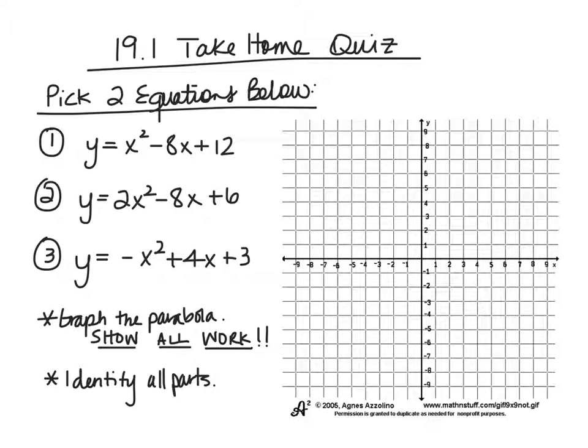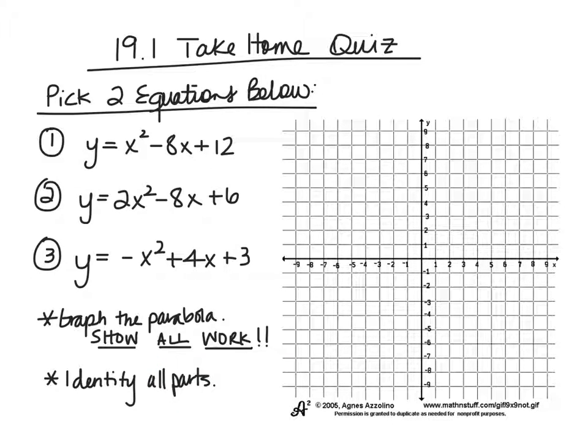Okay, so what I need for you to do is to pick two equations below. I don't care which ones you pick. It makes no difference to me, any two. And we're going to do like we did on the back of the worksheet today, which is to graph the parabola. You need to show all your work. So even though you're going to answer the questions on Edpuzzle, you need to actually show your work on paper because you're going to turn that paper in first thing tomorrow morning. There will be no time for you to actually do this in class. You're going to turn it in at the beginning of class.